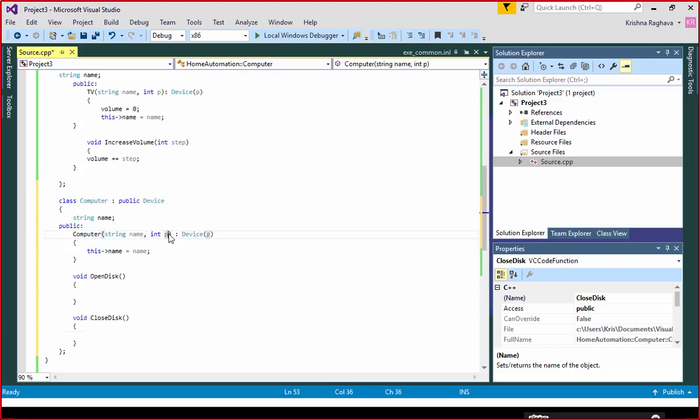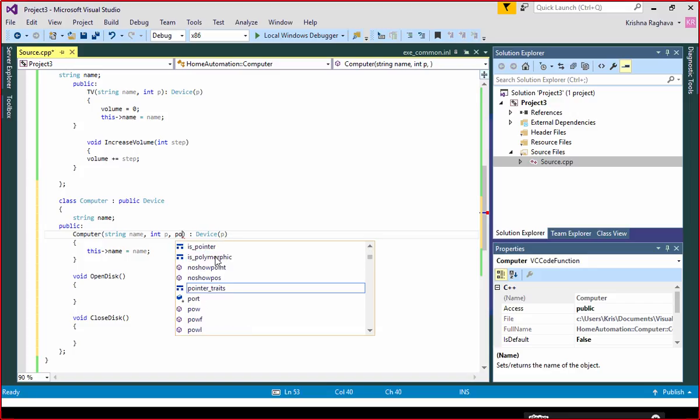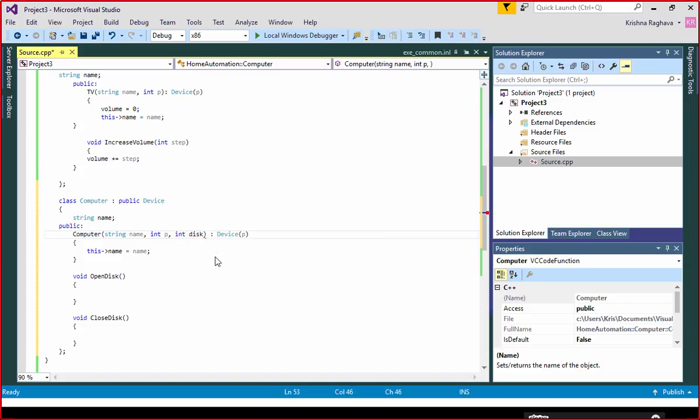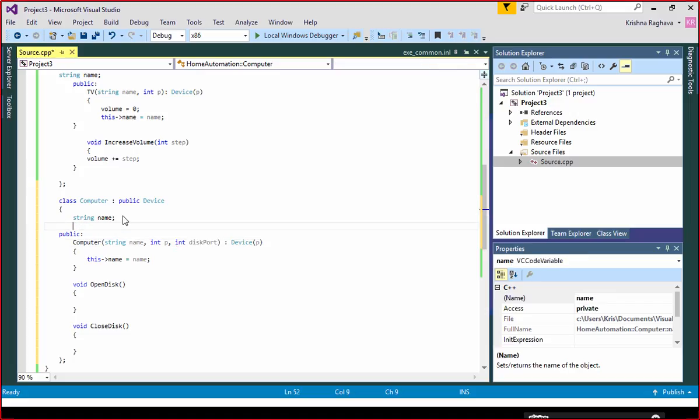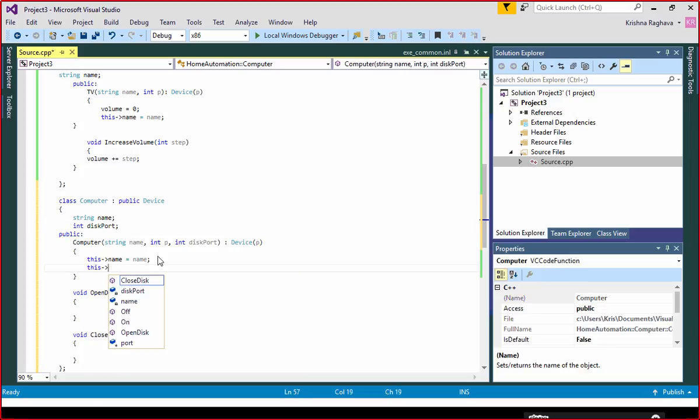For that, in the computer I might need to know the address of the disk. Maybe besides port, I'll add another int, disk port. So here this disk port is equal to disk port.